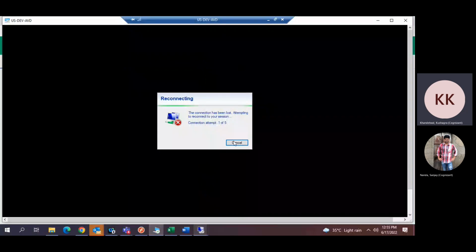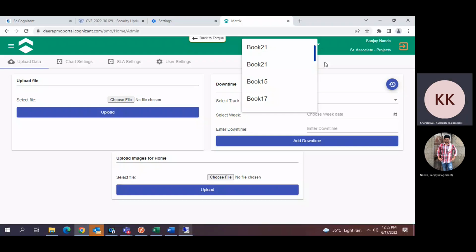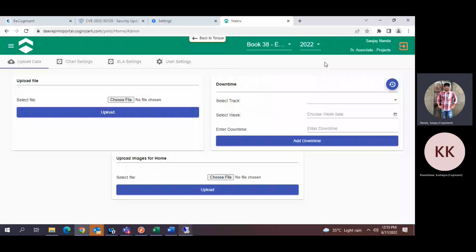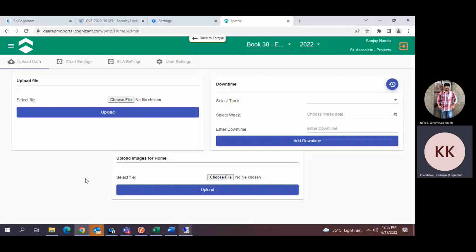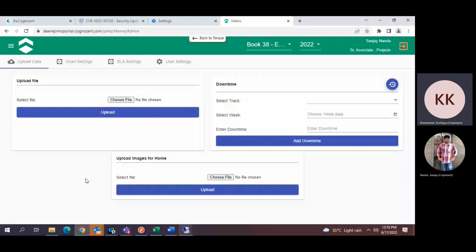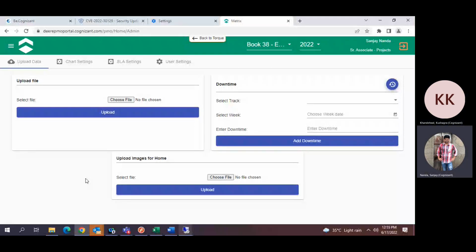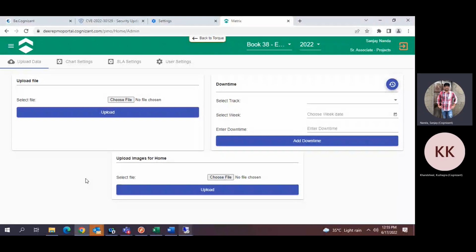So mainly we have to focus on this PMO portal, right? Not the PMO portal only, you'll have client projects as well. But this PMO project will not have many requests or incidents for you. So the priority will be project work and then the PMO portal. This is the Cognizant internal portal, and it's not even a Cognizant internal project. This is only specific to the John Deere account.